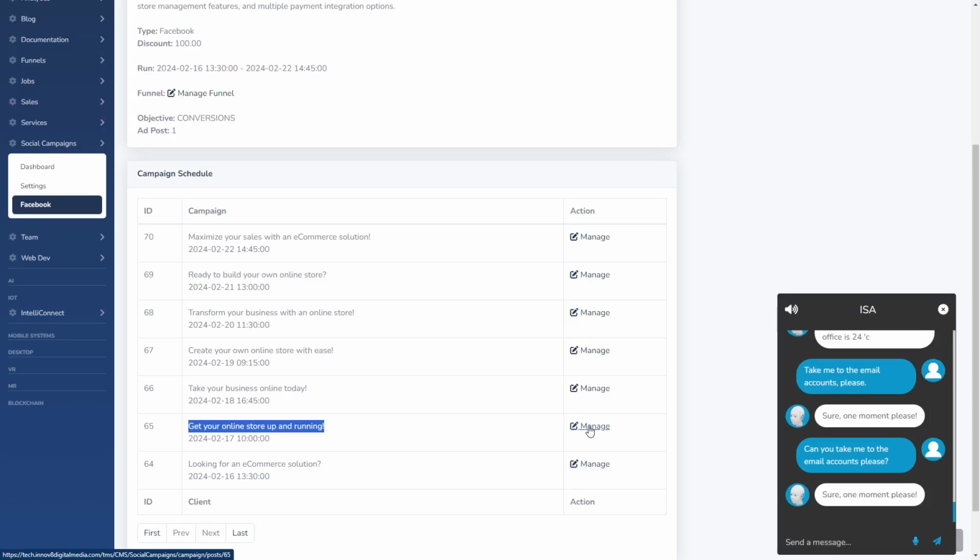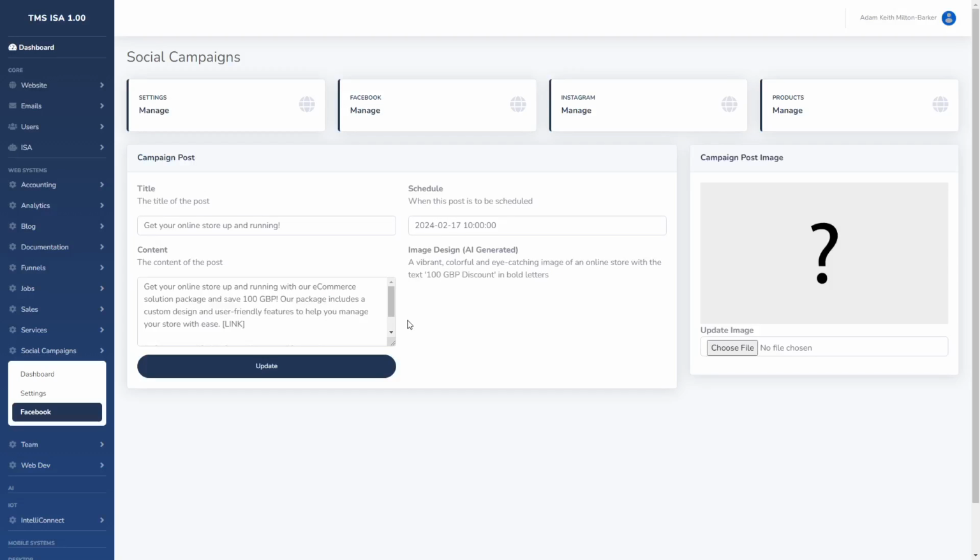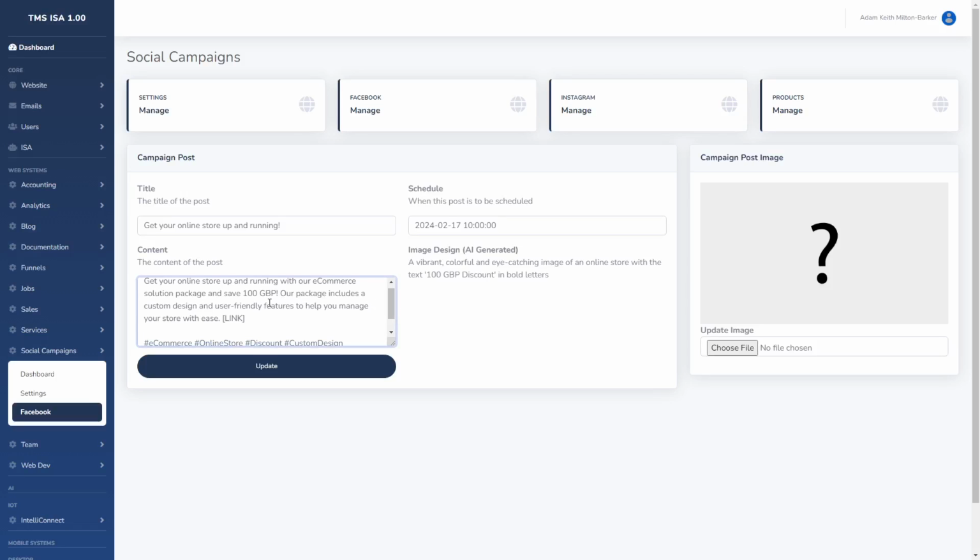This is the social media post that it created that it thinks is the most effective to base the advertising on. So if we go in and have a look at that, all of these are the same, so not the same content, but the information that's related to these posts are all the same. So basically, it creates a title for the post, and then it creates the information, the content that actually goes into the post. This link here, basically what will happen is once these are posted to Facebook, this is the next stage of the integration where this already is a Facebook app, but the integration isn't complete yet.